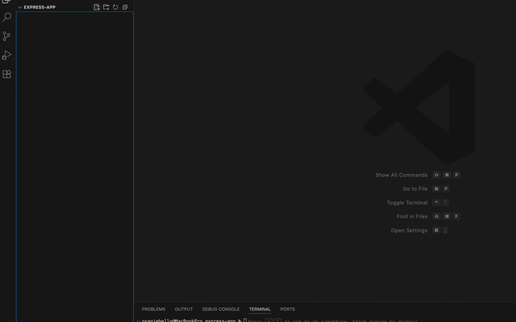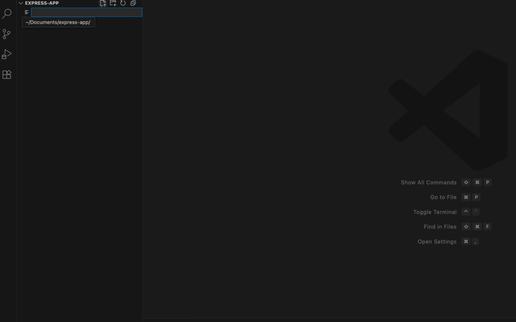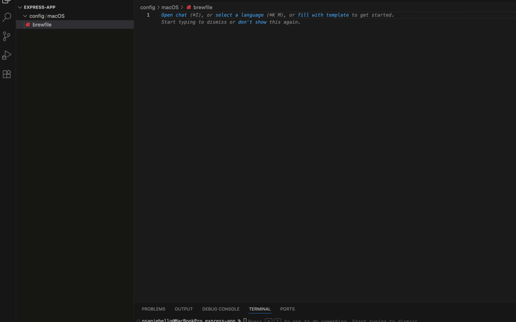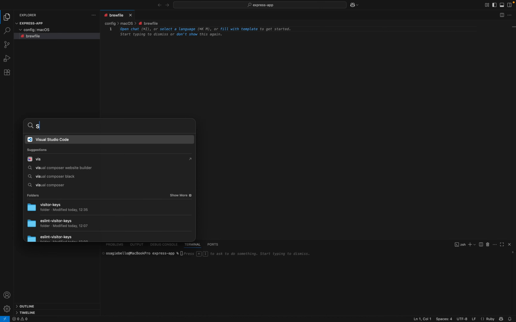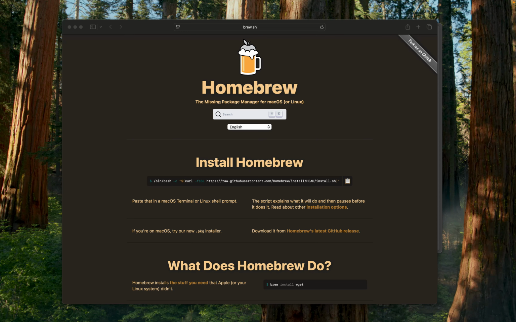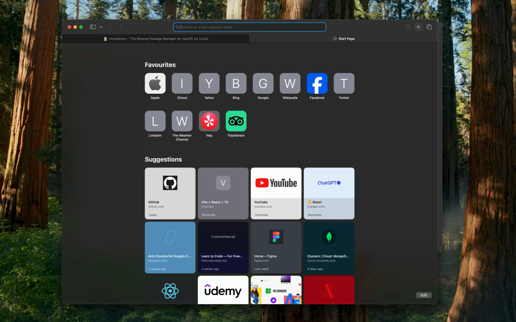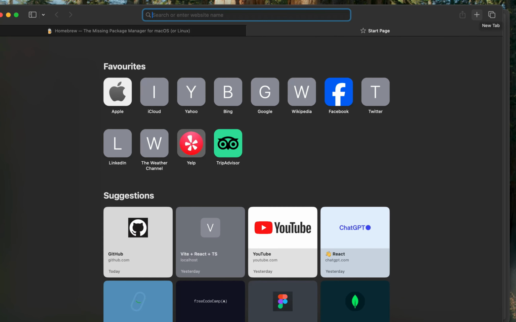Now I'm going to add a config folder here, /macos/Brewfile, enter. So I'm going to my Safari, and I'm going to search for a particular repository.